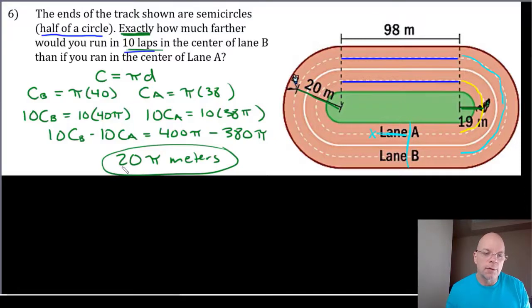If you use 3.14, it's just going to be 3.14 doubled to 6.28. So you would have gotten 62.8 meters as an approximation, but of course that wouldn't be exact. So go ahead and change your answer to this if you now understand that the only way to get an exact value is to keep pi as pi, because it's irrational. No decimal representation, however long you make it, would ever be exact. Only the simple pi is the exact value for pi.